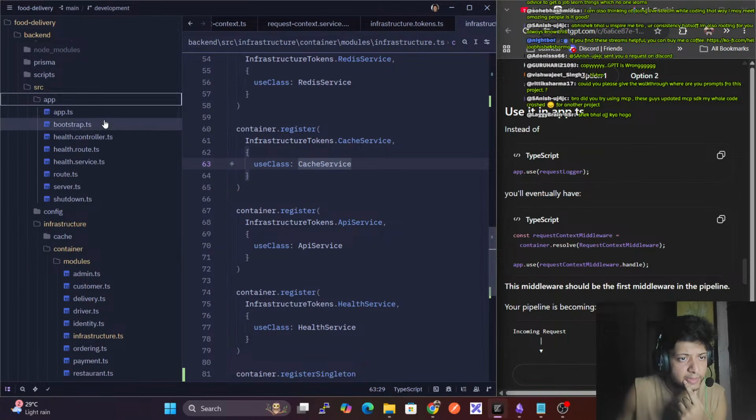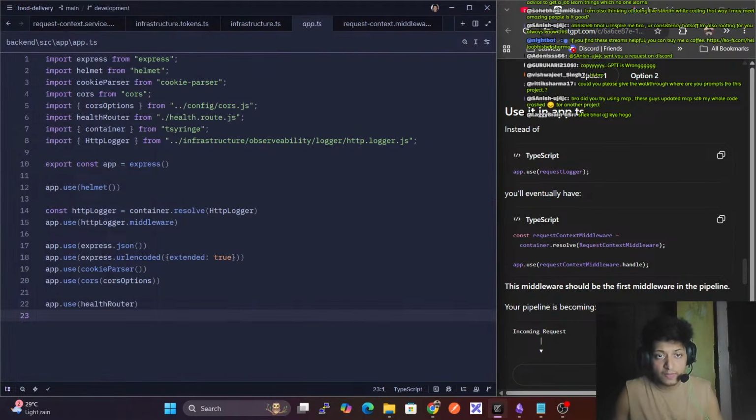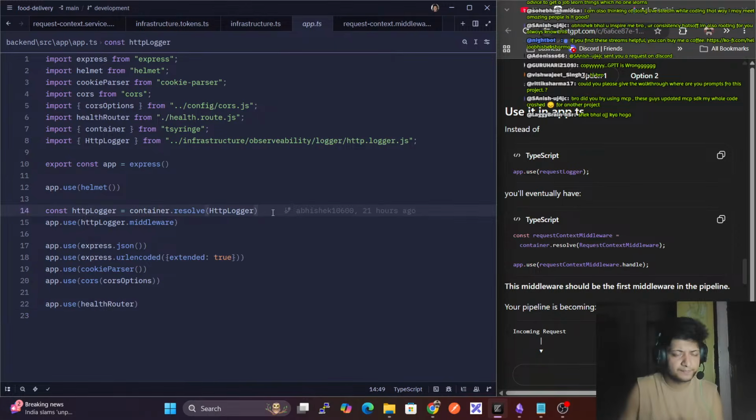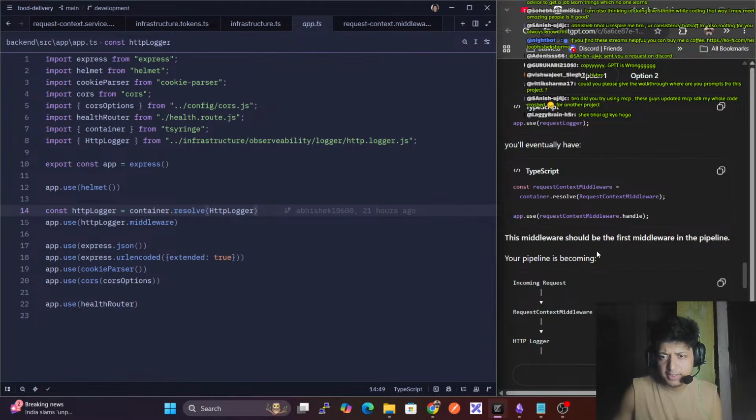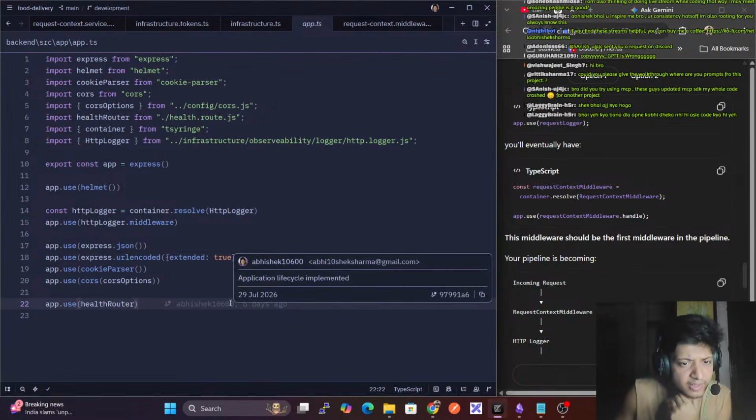This is my app.ts. We got this. And we have this app.ts. Okay, app.ts request middleware handle request logger. Are we having the request logger?